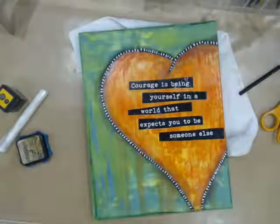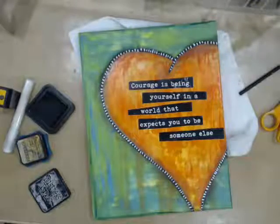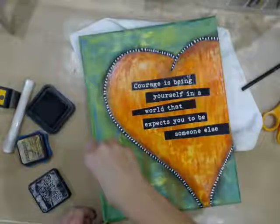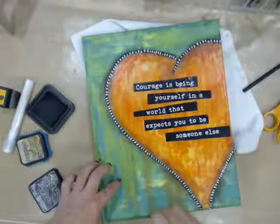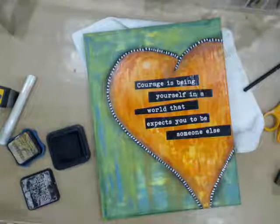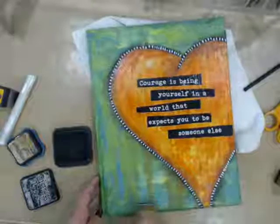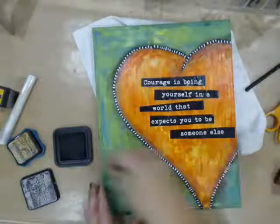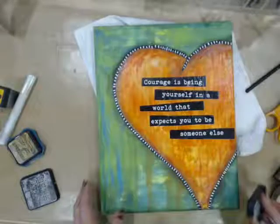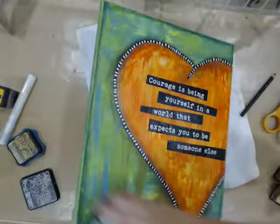Okay. So all I'm doing is just, this happens to be a teal color, so it looks kind of cool. But I believe I'm going to take a sooty color, which is actually called soot. Oh, hold on. I better blend this out a little bit more. I really think that this in real life, once you see it, is going to look nice. I swear, some of these things I buy... I'm going to go around it with black. Kind of needs a little bit more. Okay. Oh, yeah, that's what it needs.